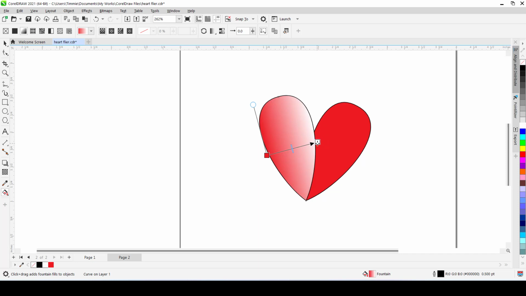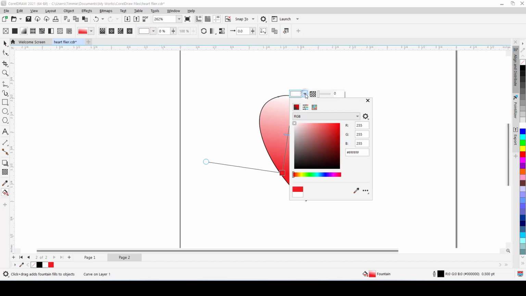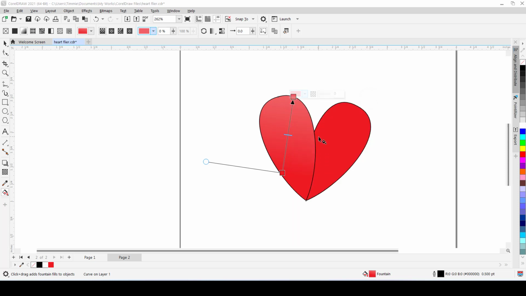So right now we'll grab this, take it to the top, grab this, bring it down, and you can see by default it's using a white and red. The red is already the color we filled, so it's adding a white to it by default. So select this, we have to change this white to a lighter shade of red. So we go into the shape, and we could actually use our eyedropper and pick red, and then from that red we could just move a bit into the less saturated sides, just to make it lighter, and we close that up, and that looks cool.